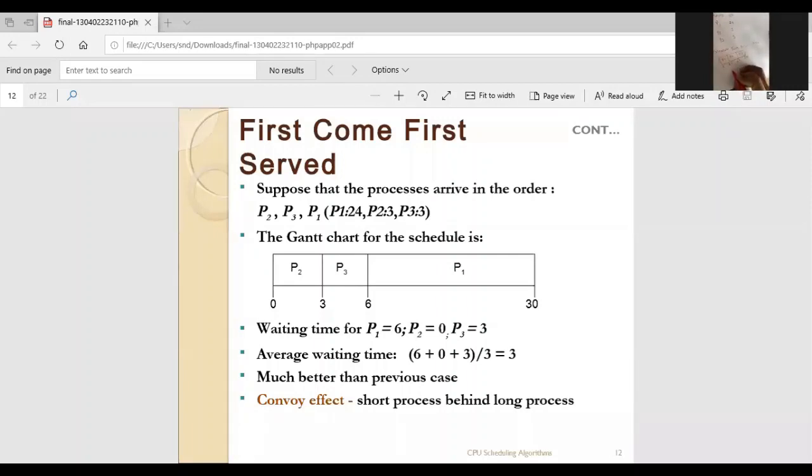So what is the turnaround time for P1? It is waiting time plus execution time. When it will get executed, 24 milliseconds. So it will be 24. Okay. Then for P2, again it came at 0, and ran from 24 to 27. Means 27 milliseconds, because it gets executed at 27. Getting it? And the last one is your P3. So it gets executed at 30 milliseconds. So it will be 30.